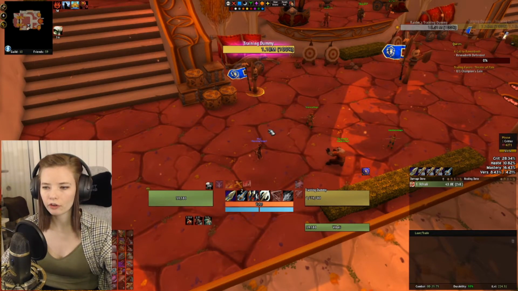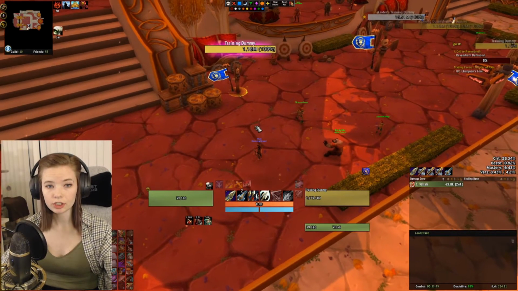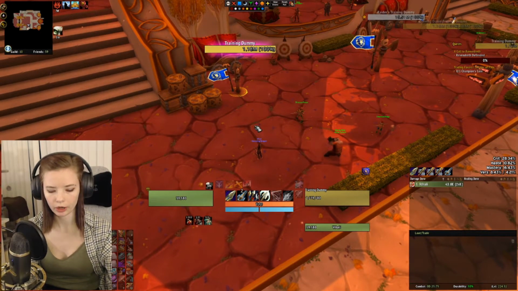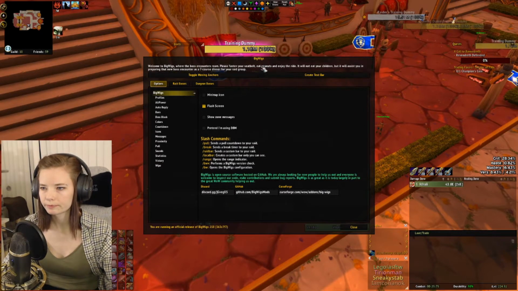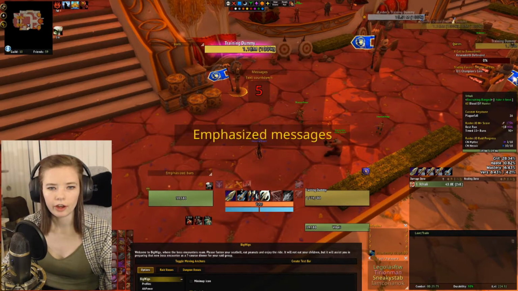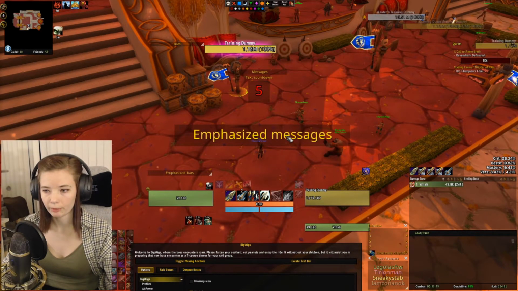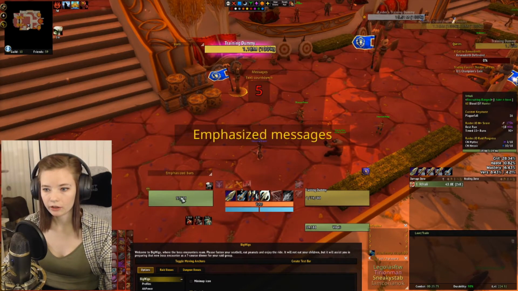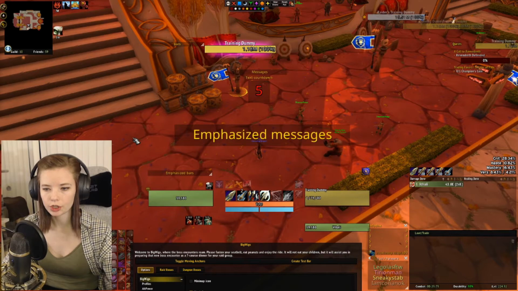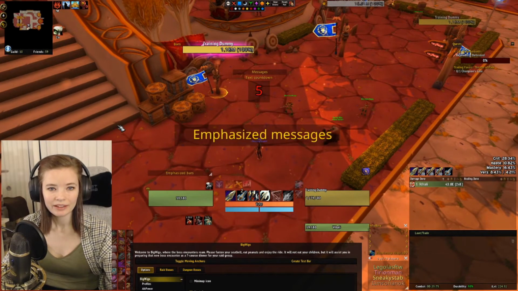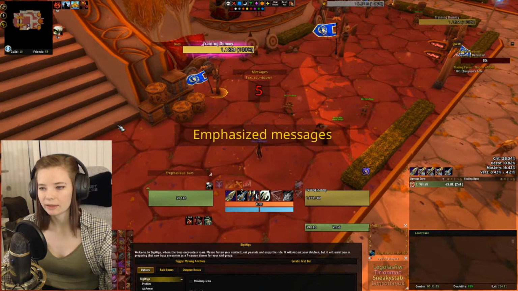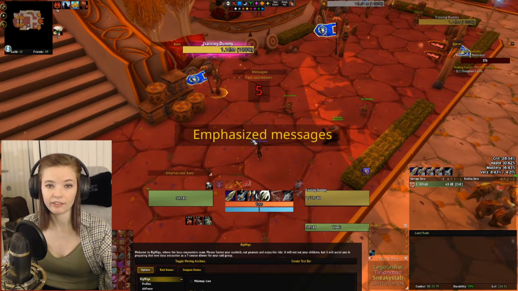Alright, now as far as boss mods go, I've actually always preferred BigWigs. So let me open that up. As you can see, the important information shows up right on top of my character and on top of my player frame. The emphasized bar shows what abilities are coming up next. Emphasized messages basically tell me exactly what to do when the important mechanics show up. So these are the things that I need to see the most, and that's why they are right in the dead center of my screen.